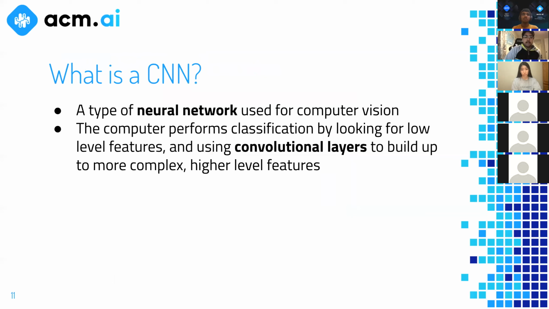First, starting out with what exactly is a CNN, this is a pretty broad definition of what it is. You can think of it as mostly used for computer vision. As a result, it's often used for classification using convolutional layers. We'll get into exactly what those are in a second. But basically, using those layers to find certain really important features in images and thus abstract them, or rely on those to classify images or classify certain things in images.